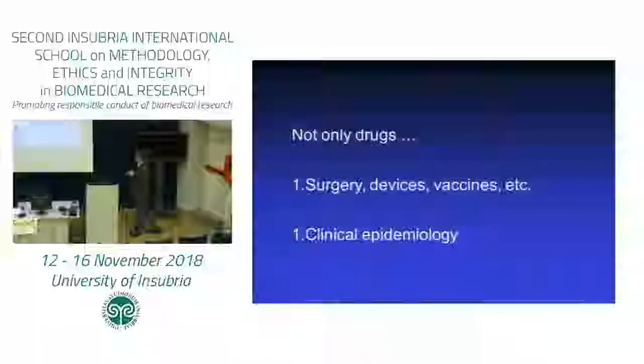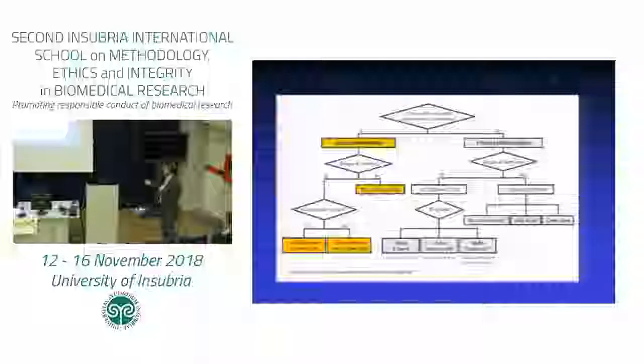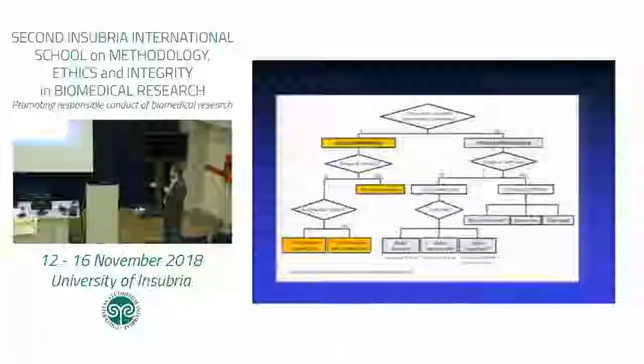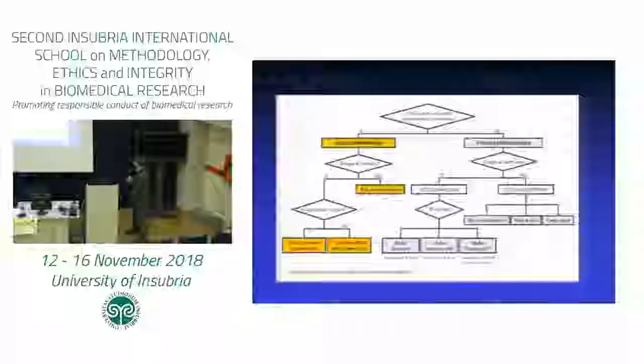And then there is clinical epidemiology, probably also the father of clinical epidemiology is David Sackett. So what does it mean? It means that randomized controlled trials are a type of clinical research. It's a type of experimental study, and then there are all the observational studies. And I will show you in the next slide that for the appropriate question, we have the appropriate methods of research. It depends on our clinical question.